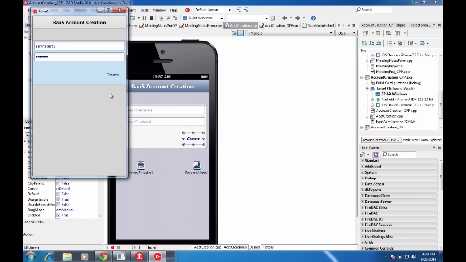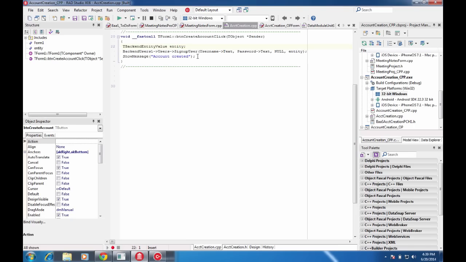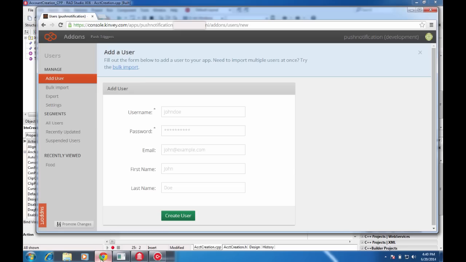It says account created. And now, of course, after the account's been created, what we could do is, on our on-click event, for example, if we were using a tab control to display the login screen on tab 1 and then navigate to additional content, we could say something like tab control 1 active tab equals master, if we then had a master detail relationship set up between two additional tabs. And I'm going to show a demo in just a minute that shows you how to do that.